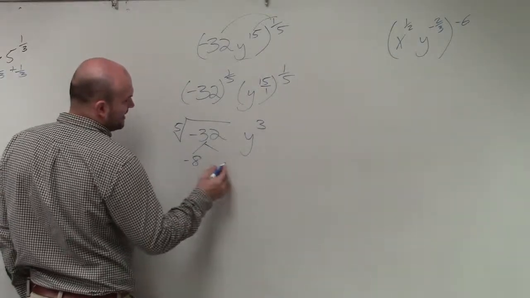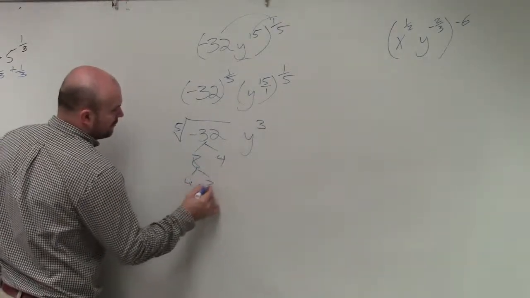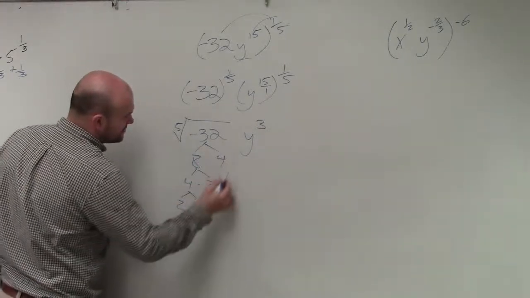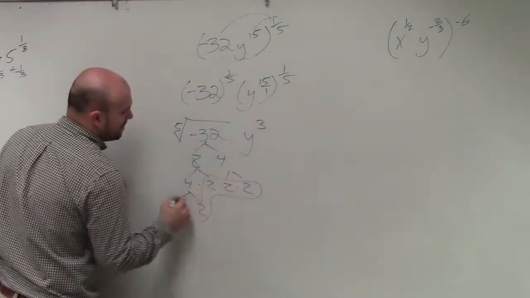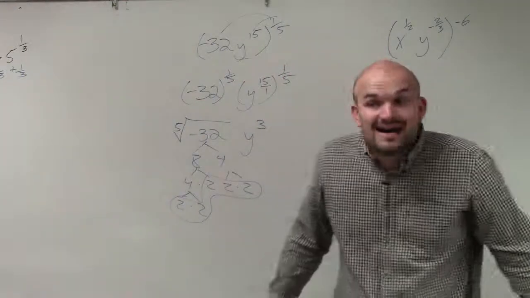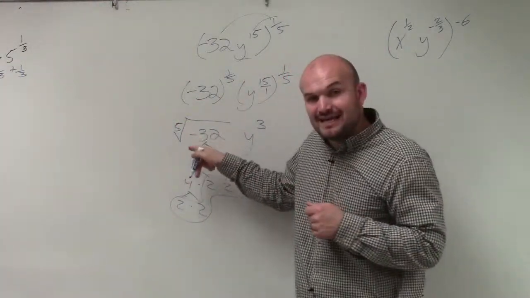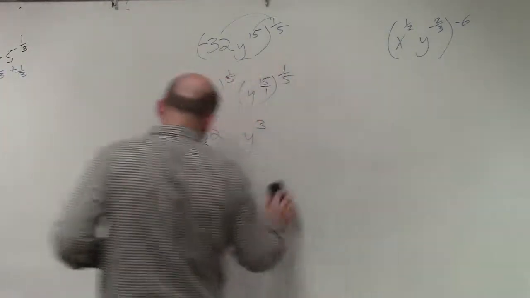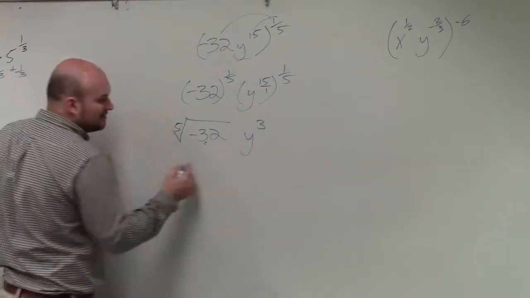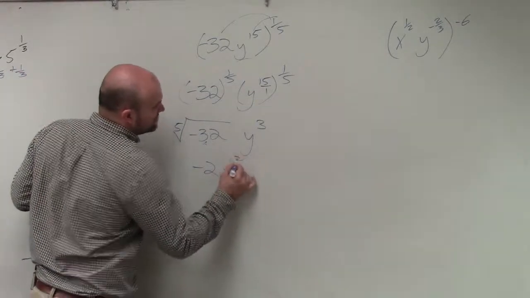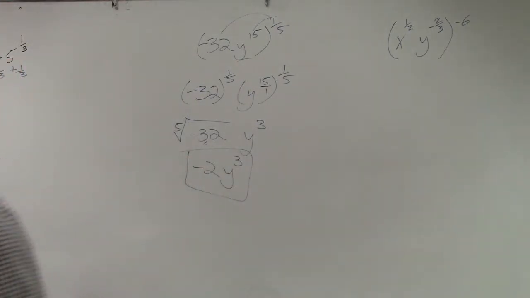Let's just make this like negative eight, or it really doesn't matter. Let's just do eight times four, four times two, two times two, two times two. How many times am I multiplying two by itself to give me 32? Five. Five. So guess what? It's two, but since it has to be negative, the answer is actually going to be negative two, because you can take the odd root of a negative number. So your final answer is negative two y cubed. Done.